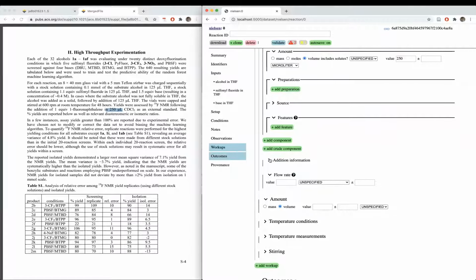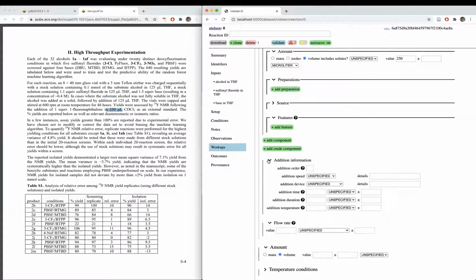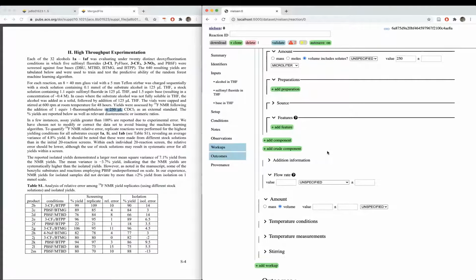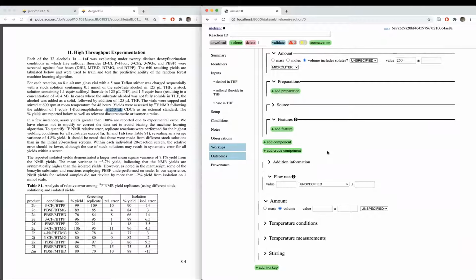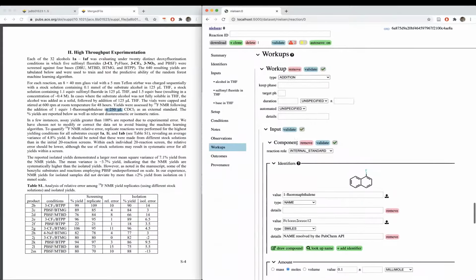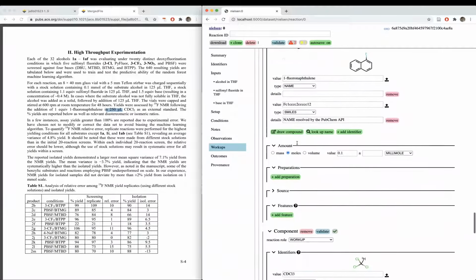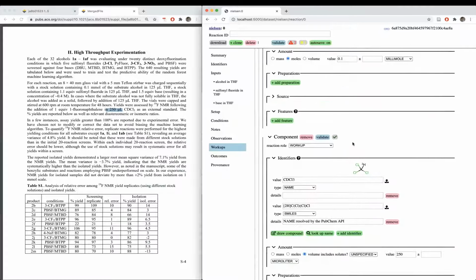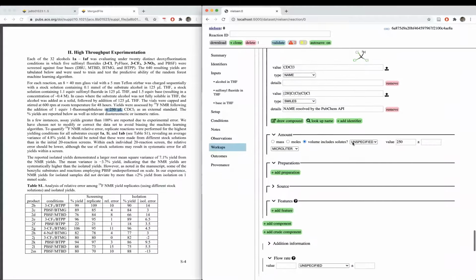As with an input, because this is a workup addition, we could specify if it were cooled, or if it were added slowly, but we don't have that information here. So presumably it was added all at once, but we don't know that for sure. So this is our workup addition, defined as these two components as part of that stock solution.